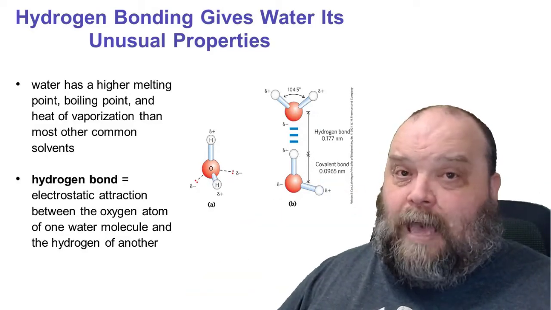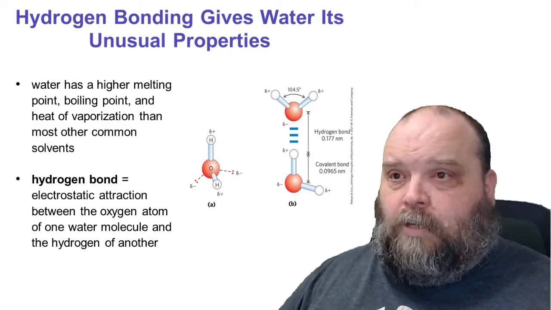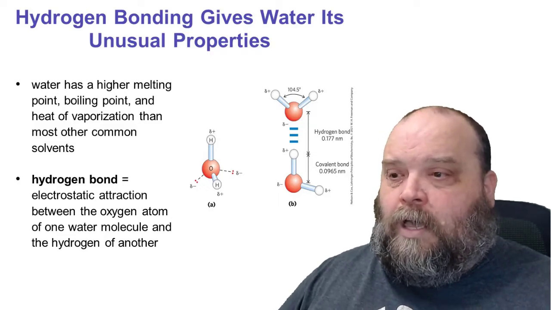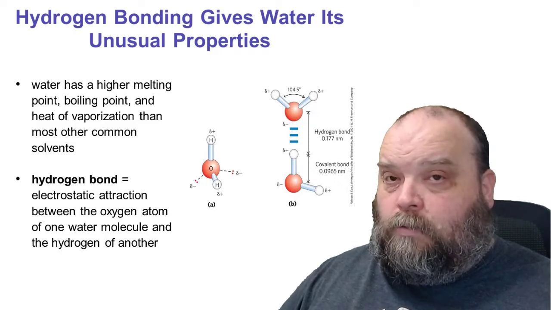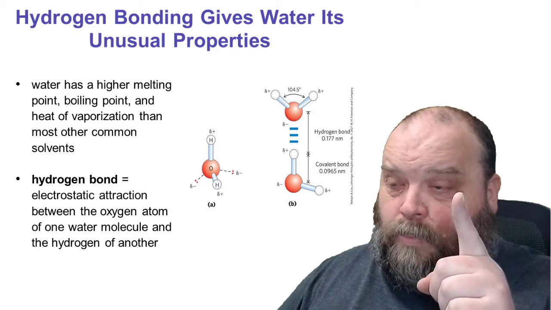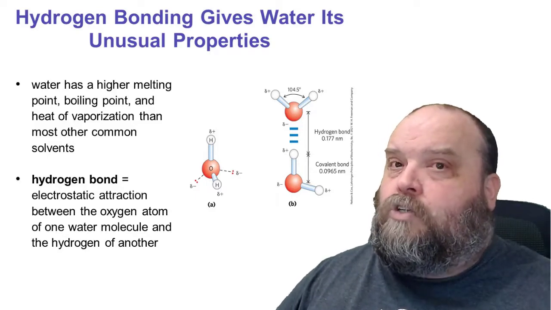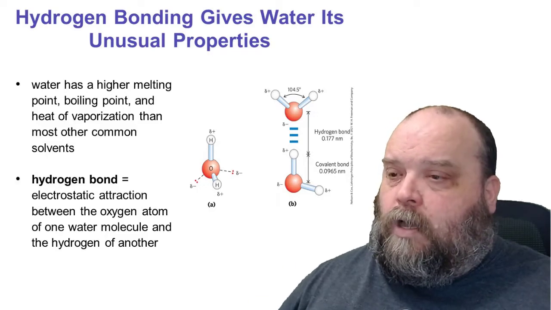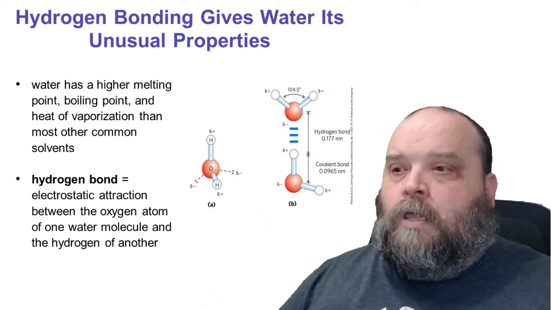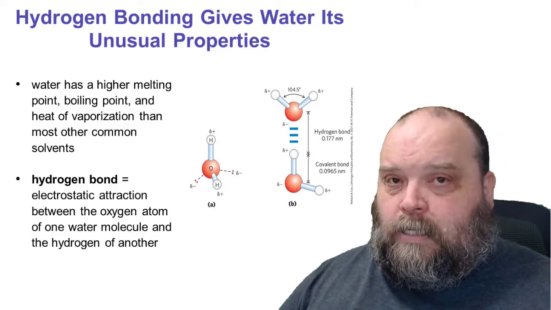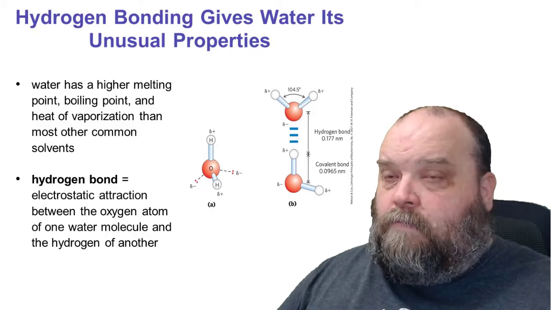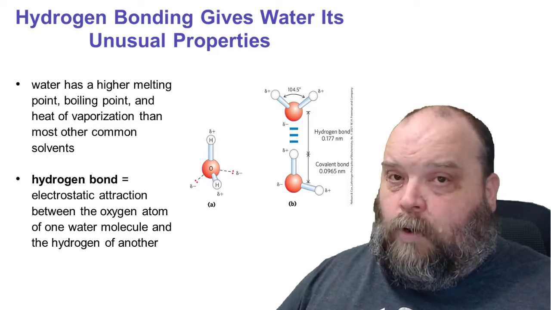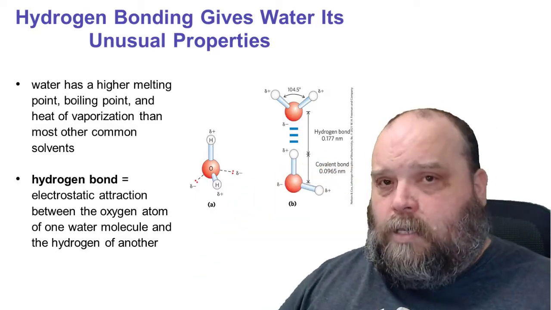And if one of those things that's positive happens to be a hydrogen, well, you're going to get, as you see here in B, a hydrogen bond. Notice the orientation of the water molecules. Hydrogen in the lower water molecule will be attracted to, not bonding with. There's no covalent interaction here. It's just attracted to, remember, positives and negatives being attracted to each other. So the hydrogen is attracted to the oxygen. Notice, though, how things are oriented. The positive-ish of the lower water is going to repel the positive-ish hydrogens of the upper water molecule.